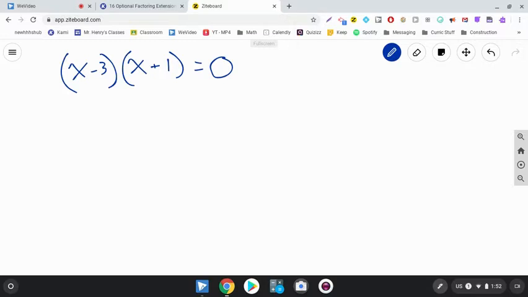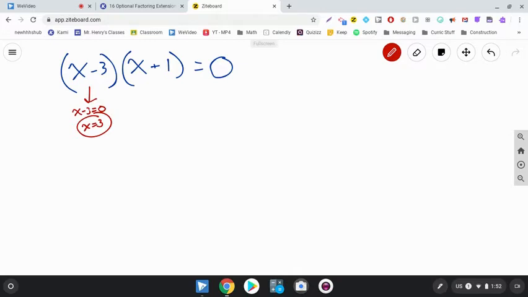And I actually already solved that. We did that on the other page. We said, hey, what if x minus 3 were equal to 0? Well, that happens when x is equal to 3. Meaning, if I plug in a value of 3 to this, you get 0 times 4. Well, it equals 0. It doesn't matter that that is equal to 4. That could be anything, because 0 times anything is still 0.